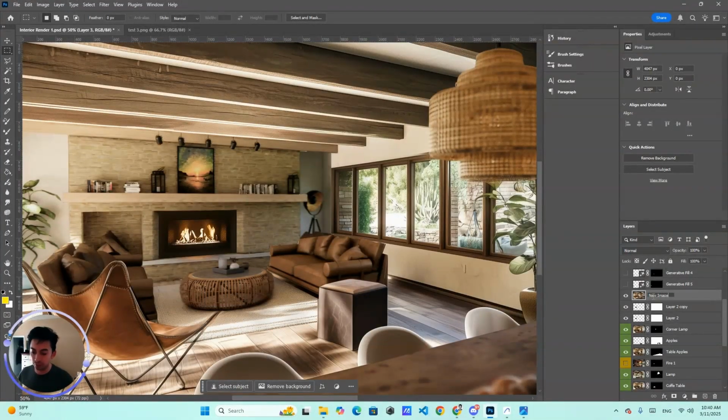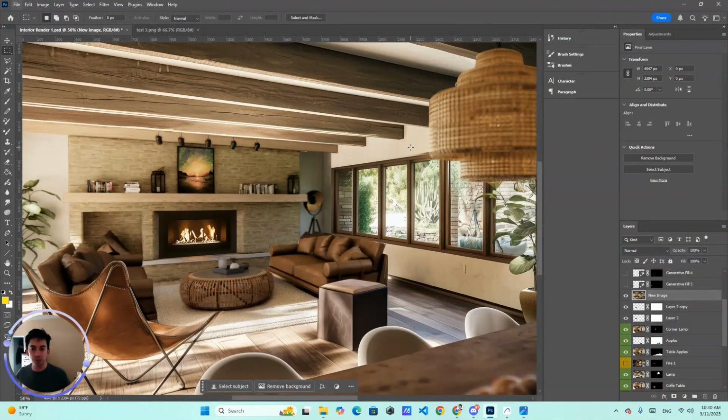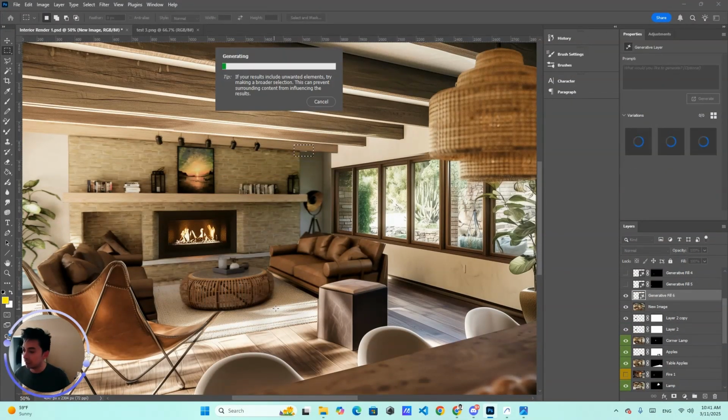So with this one here as a new image, I will just say file, export, create PNG, and then bring that in again here. And then from that image, which is a new reference, I can start doing this. So I will do this, and then I will just do generative fill and generate.